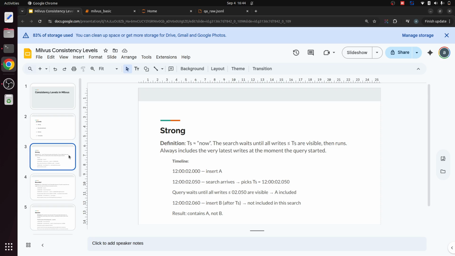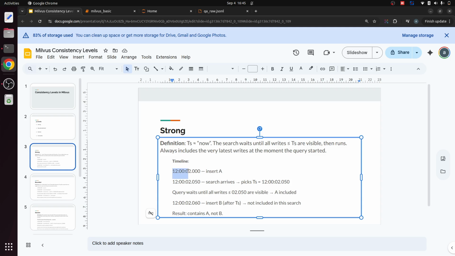Okay, and how does it do this? So whenever we do a query, it starts a timestamp. This is the timestamp where queries come. Now with strong consistency level, it will ensure that till that T, whether the data is there or not, it is visible in all nodes. Okay, so I know this is getting complex, so let's understand with an example.